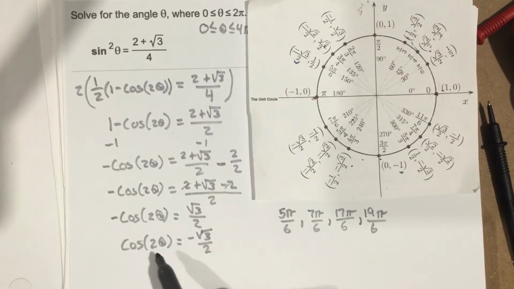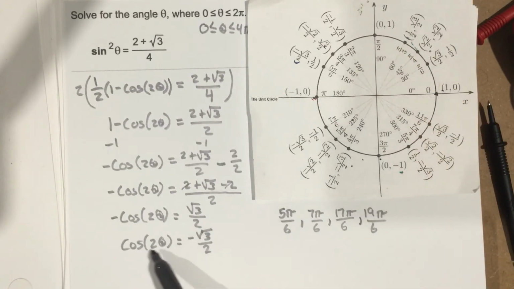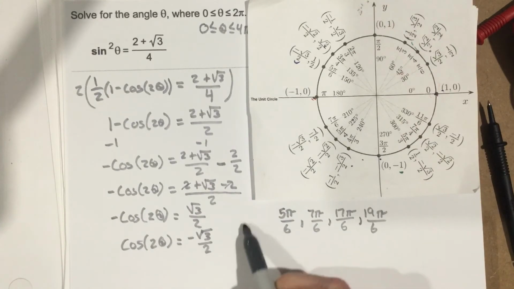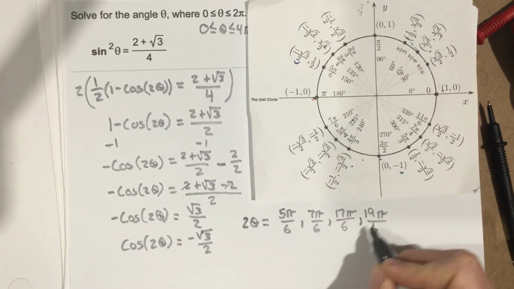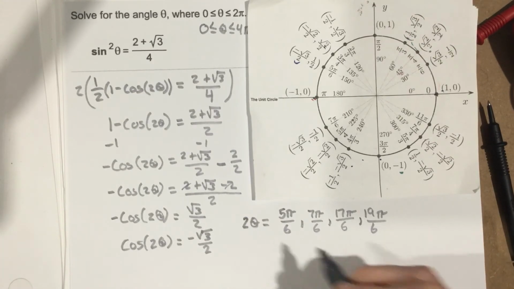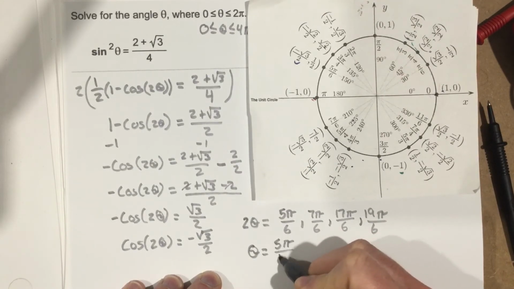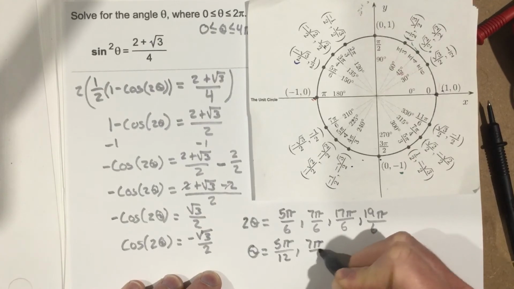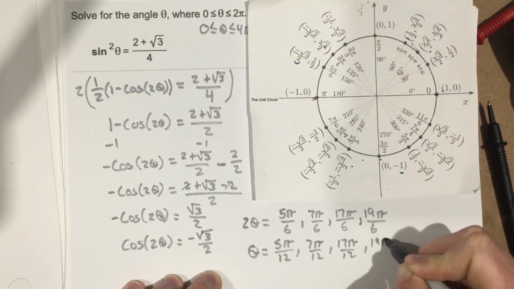All right. The other issue we have to deal with is that this would be the solutions if this said cosine theta. This is all dealing with cosine theta on the unit circle. This is cosine 2 theta. So technically, you would say theta equals this, but because we have 2 theta, we say 2 theta equals these angles. That means we have to divide each by 2. If I divide by 2 on this side, I divide each of these by 2. So theta is really going to be 5 pi over 12, 7 pi over 12, 17 pi over 12, and 19 pi over 12.